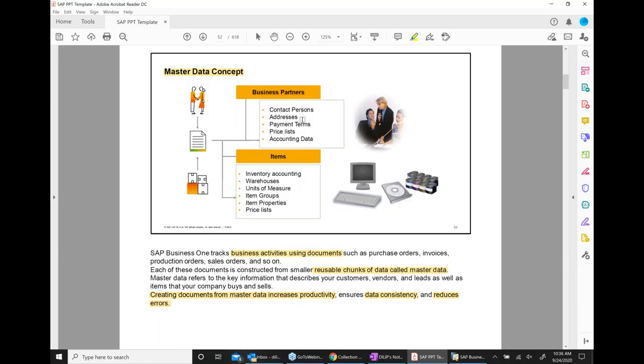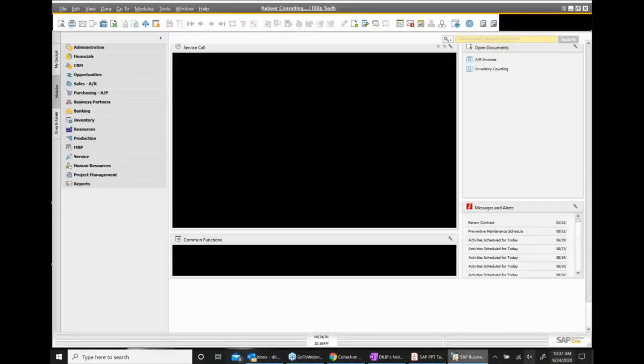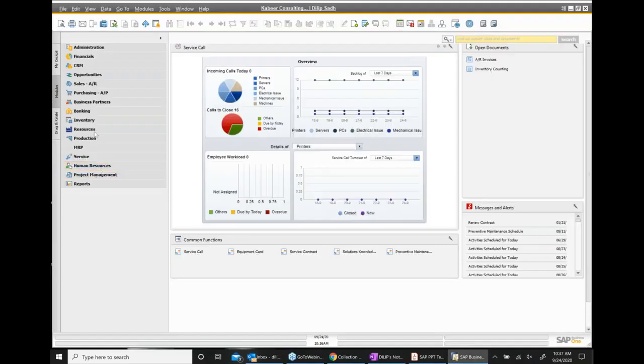So your customer is your business partner. Vendor is your business partner. So in SAP, we have different business partners. If you see my screen, here are different business partners which you can have in SAP.